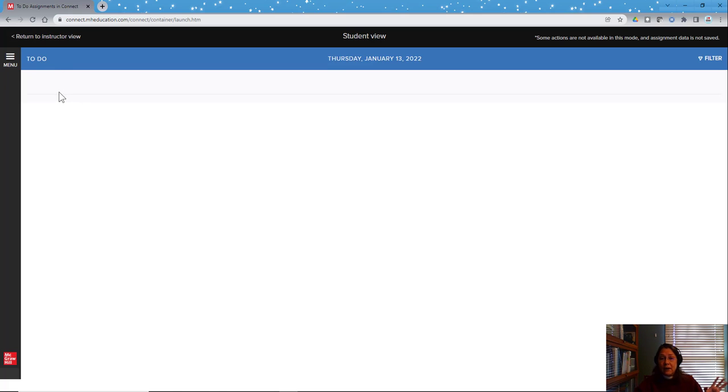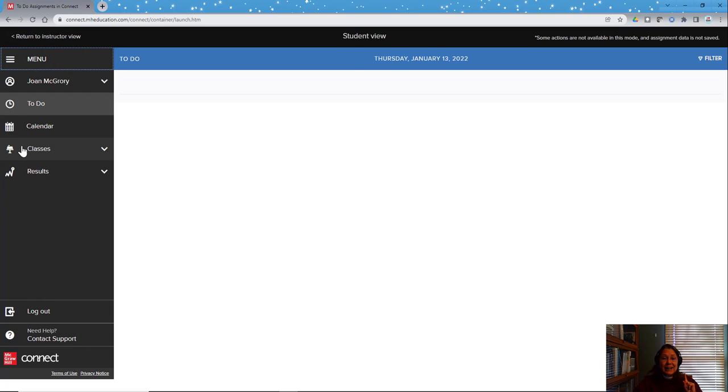So how do you get all the bang for your buck? How do you get all your benefits? Always, always, always go to the menu, come down to classes, and expand. See that little podium there? Expand that. Any class that you have in Connect will appear there, instead of in the to-do list, jumbled with all these assignments, where you might overlook the 200-point test because it's in there with all of your late work that you don't even have to do. Because of that, you overlook the test on that to-do list. No, no, no.